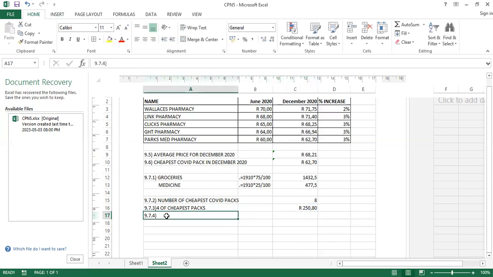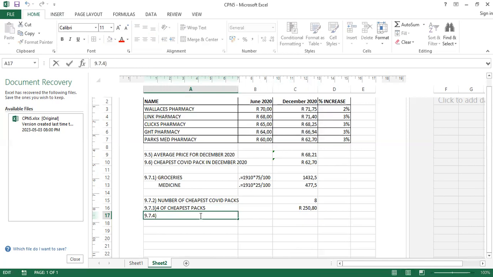Okay, so let's read the question paper. Using the June 2020 prices, calculate the amount of money that Mr. Ramato will spend on 4 of the cheapest COVID packs in the same ratio, using the 2020 information.